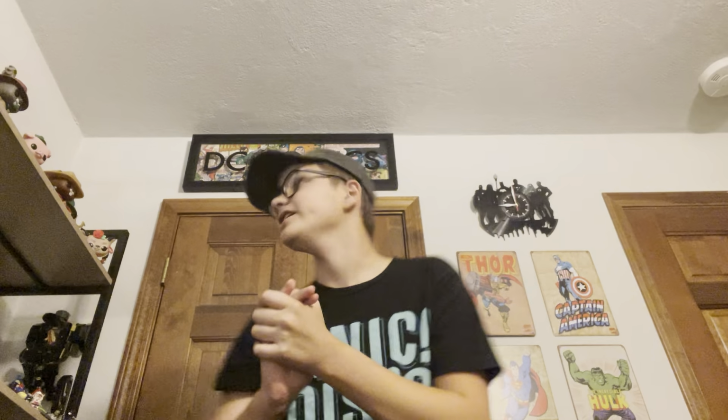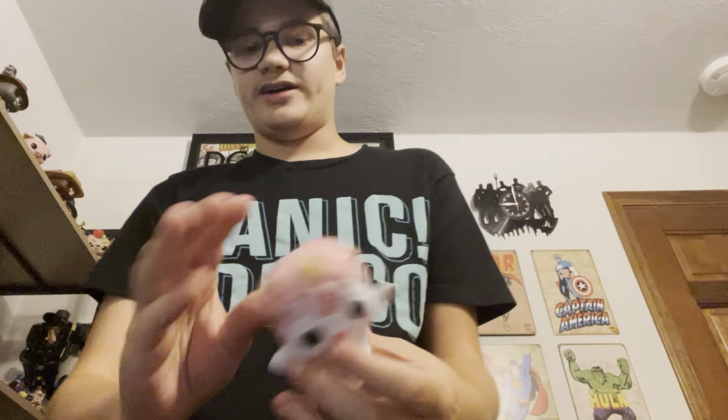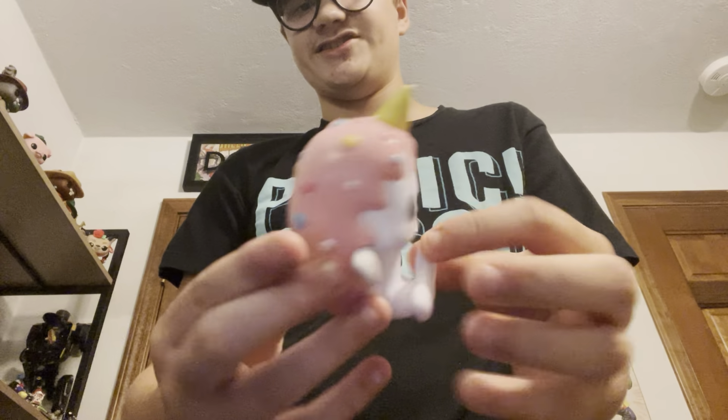Last row. Are we ready? We've got this cute little narwhal, because you know I love narwhals. He's got icing and sprinkles on his back. He's so cute. I don't know what he's from, but he's adorable.